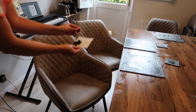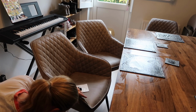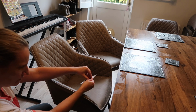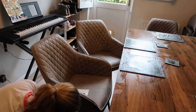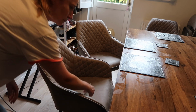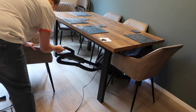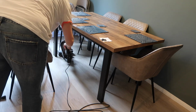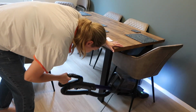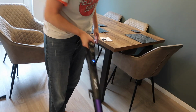We have very sharp legs on the dining room chairs, which unfortunately I'm really nervous are going to scratch the Karndean flooring. So I have these little leg pads that stick to the bottom. Unfortunately, after a couple of weeks, they tend to fall off, so I'm having to replace them all the time. But I think without them, because the kids really scrape their chairs in and out under the table, it can really damage the floor. So yeah, I have to replace those every now and then. That's one of my regular jobs, going around and making sure that the sticky pads underneath the dining room chairs are still there.